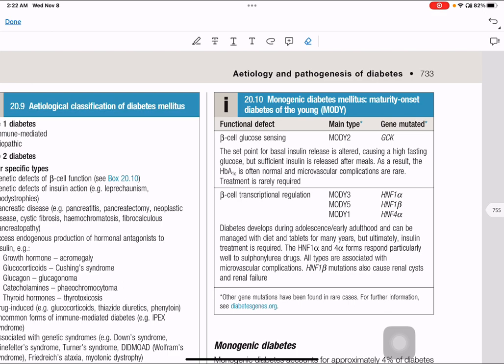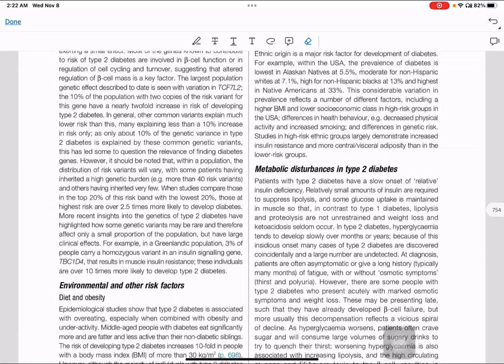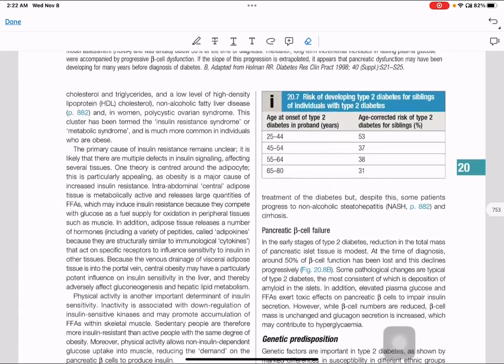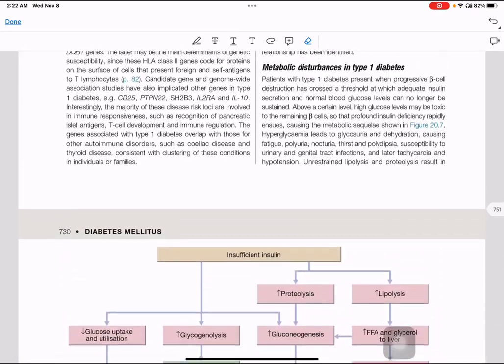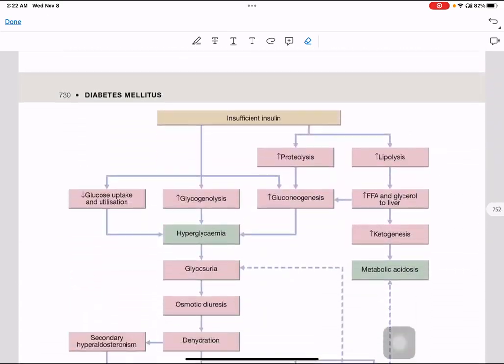So, maturity onset of the diabetes mellitus is another condition which is better than type 1 diabetes mellitus sometimes. So this is how we can evaluate a patient of hyperglycemia at the bedside, and we treat the patient accordingly.